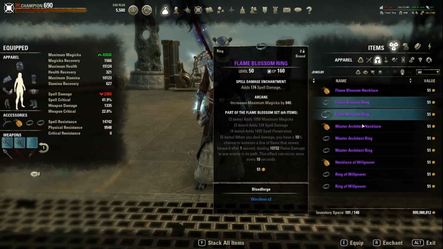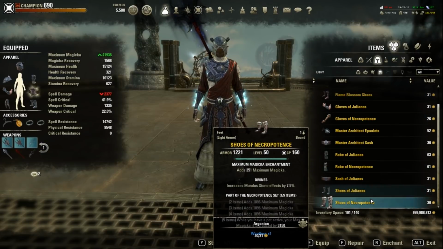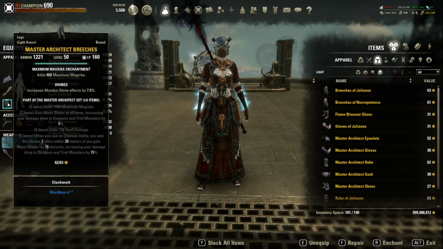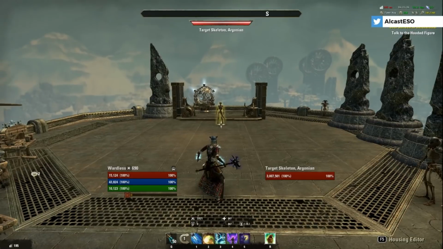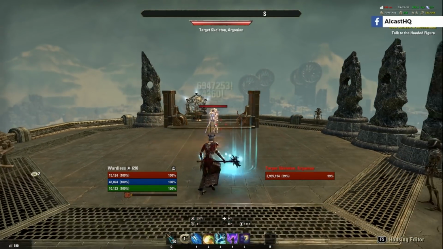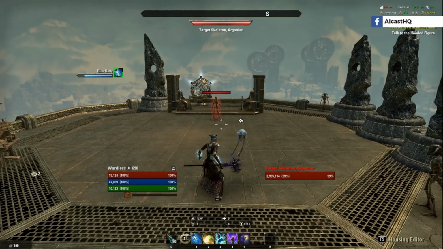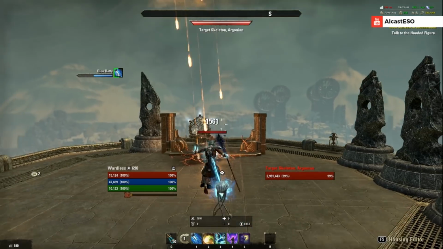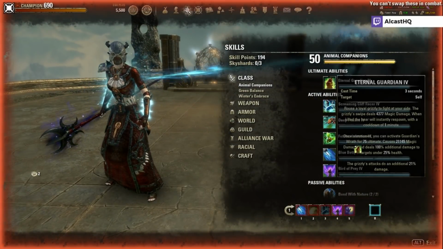Now let's actually use Necropotence instead of Master Architect, just to see if there's any difference in damage. There we go. Now we have a lot more max Magicka. Still with the bear though.